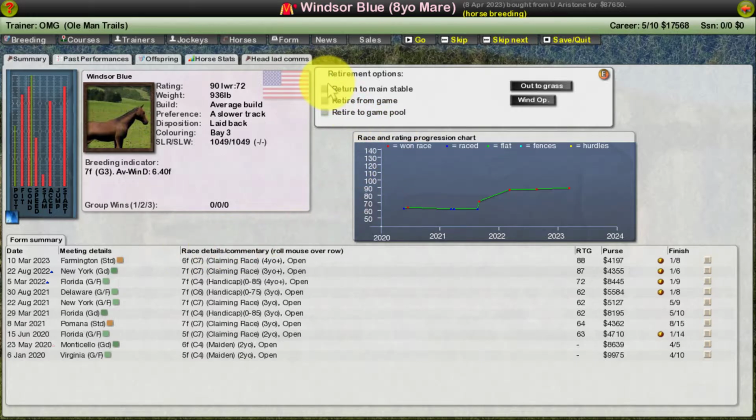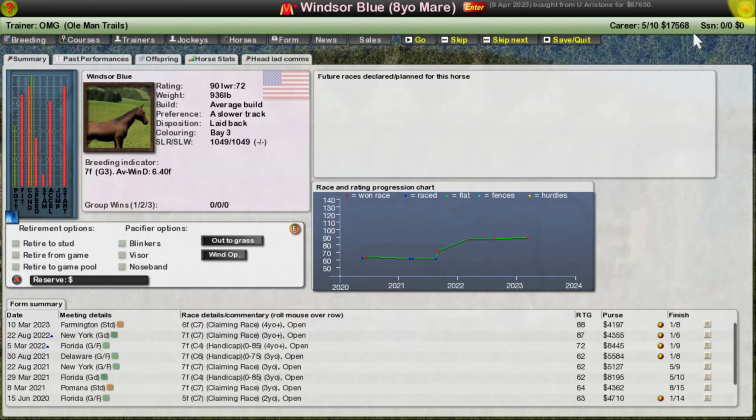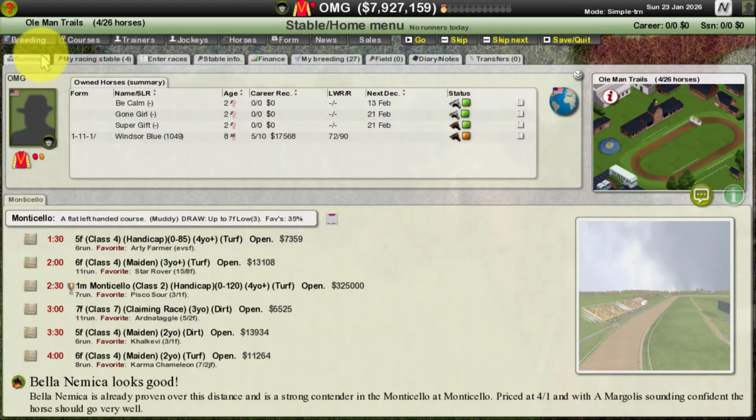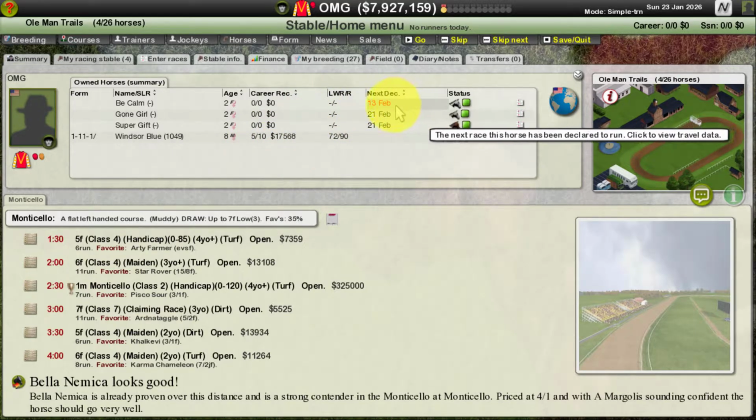What I'll do for now is return her to the main stable along with the other horses. We purchased her for $87,000, just under $88,000. In the next breeding sale, we'll look to part ways with her. So when we look back on our summary, you'll now see a fourth horse, which is Windsor Blue. We don't intend to race her. This also gives us an overview of where we are with things.